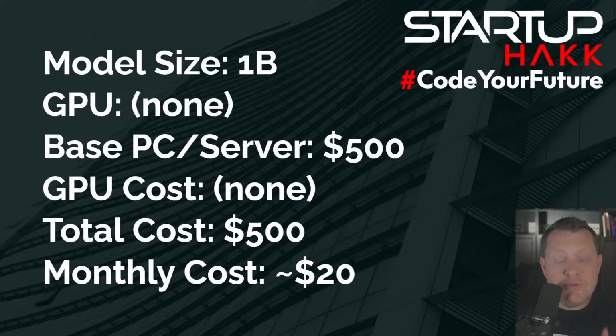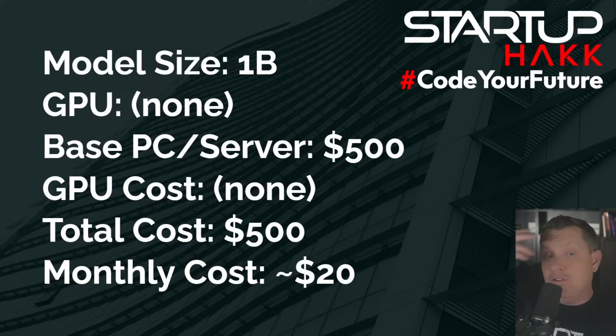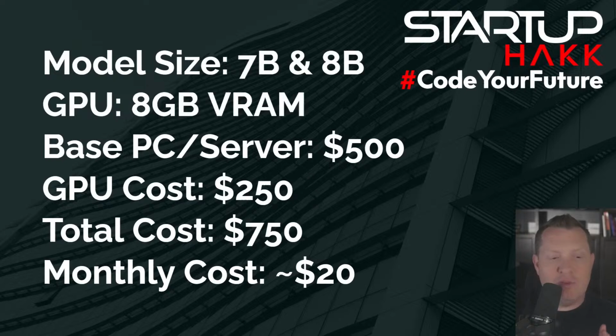Now, let's say you wanted to do the 1.5 billion parameter model and you want to run it really efficiently, really fast to do this one thing, and you don't need crazy high accuracy. Then you can just go grab any random $500 machine, pretty much any PC that's lying around your office, slap Ollama on top of it, put a 1.5 on it, and for about 20 bucks a month, you can run some costs. Your accuracy is going to be super low.